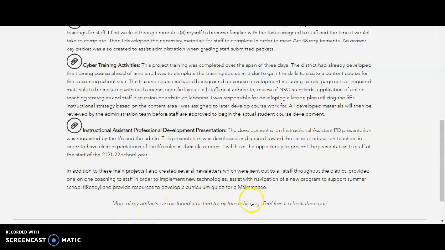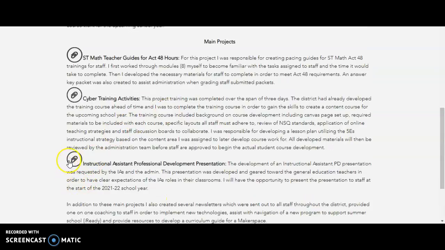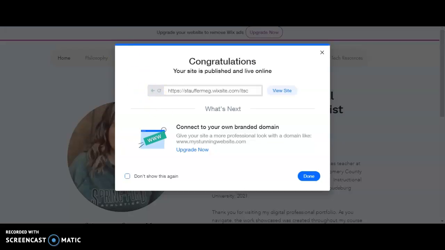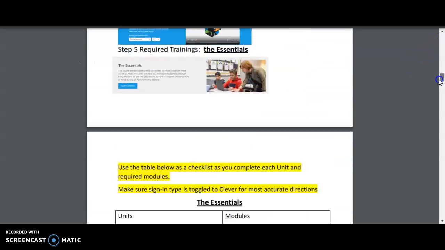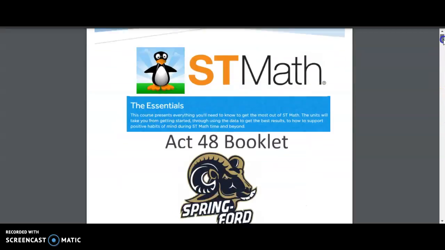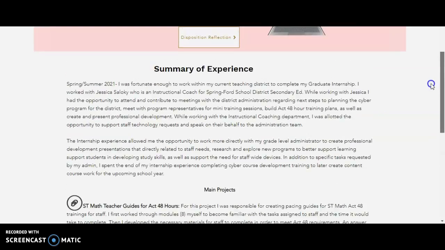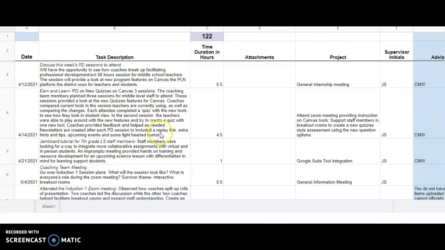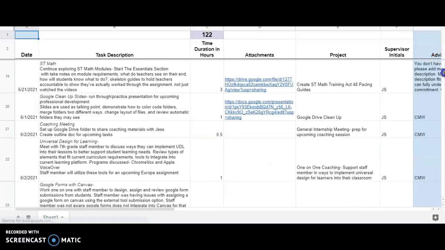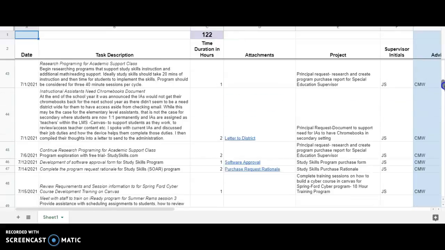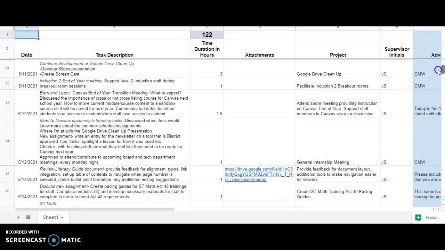So I have all of my other artifacts attached to my log. Each of these opens up to the specific items that I just described, for people to review as needed. They are able to review the development of those items, as well as at the top, if you click the log hours, it will take you to all of the hours I logged throughout the internship, and then comments and attachments for review as well.